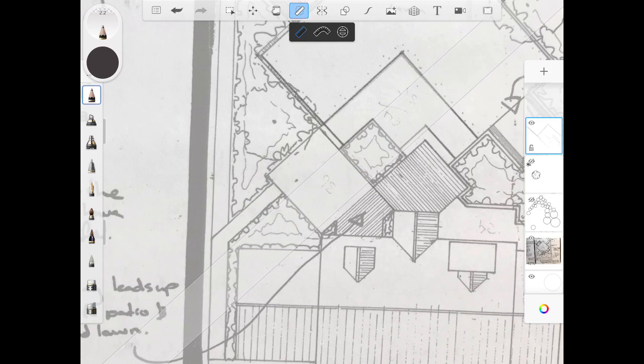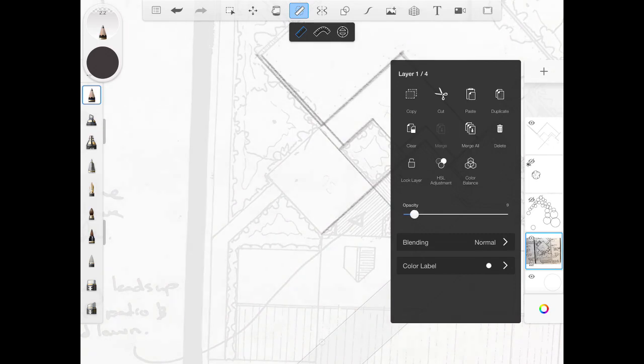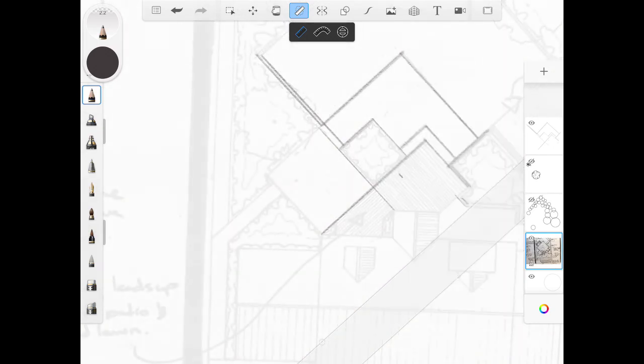We'll use something called a line hierarchy. The thicker pens that you have, the 0.5s and the 0.7s, we'll use to create the actual trees, pergolas, buildings, everything like that. Then we'll use finer and finer pens as we go down to things like the decking, the lawn detail, and other information. Here we fade out, so you can just see the pencil work there, to get the idea of what you're going to try and achieve.